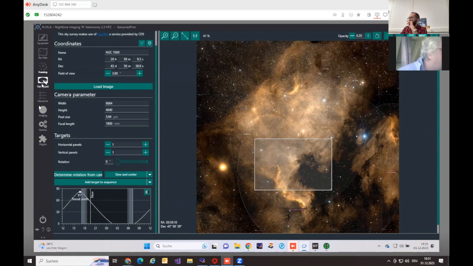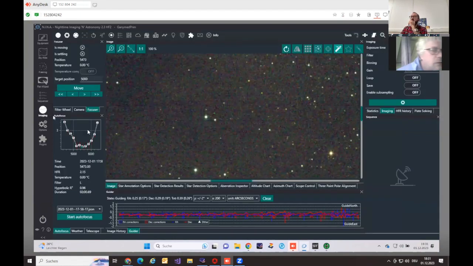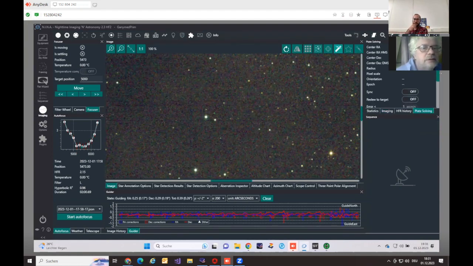It is gone now. Plate solving, yeah, it's called plate solving. It makes an image, compares the image with data from the internet, gets the difference, and then it knows exactly where it is, and so it can say, okay, this position is here now. And then if the position is absolutely correct, it makes some smaller movements to get to the target where it really is.